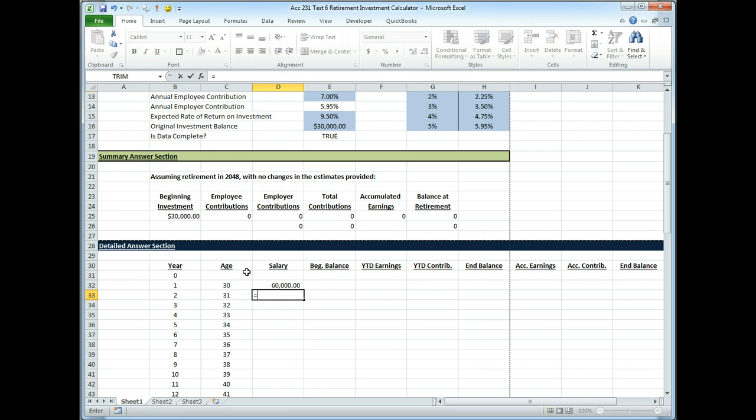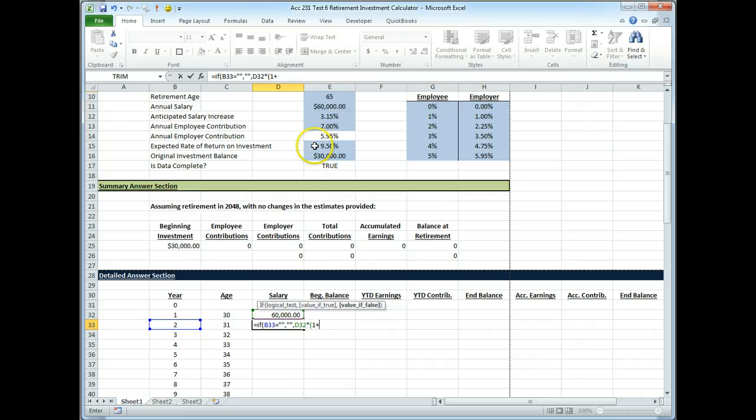Now the next one here, be sure you stay on the same row. So now I'm looking at the row below: if the year equals blank, stay blank. Otherwise, now I have to increase my salary. So what I'm going to do is multiply the salary above me times 1 plus the rate of anticipated salary increase for a year.